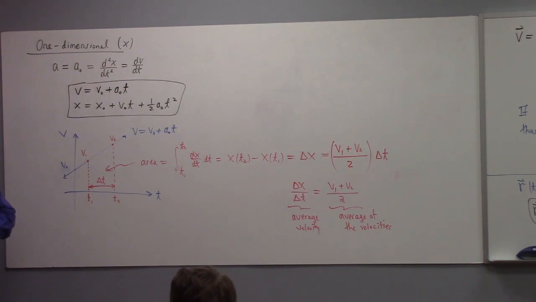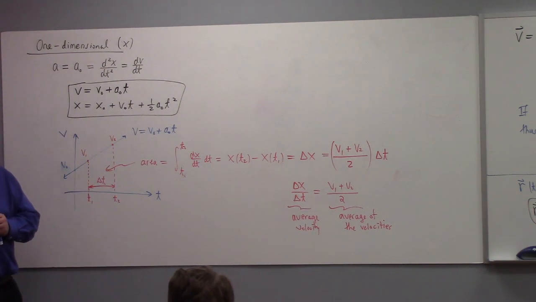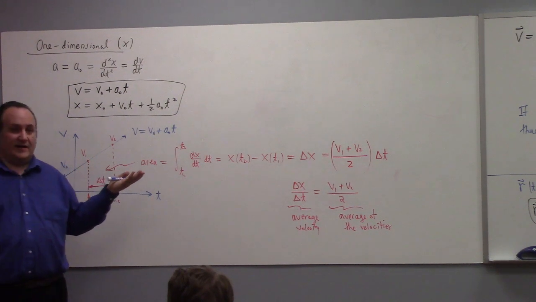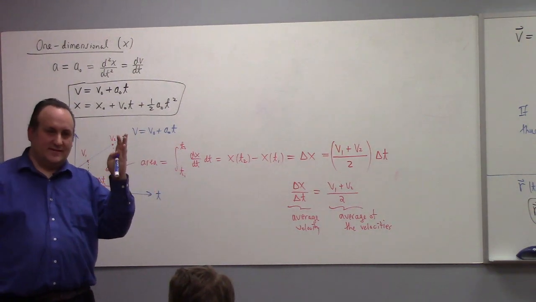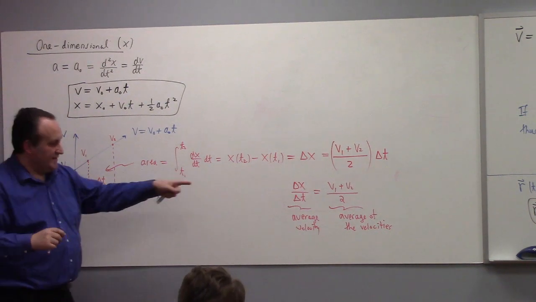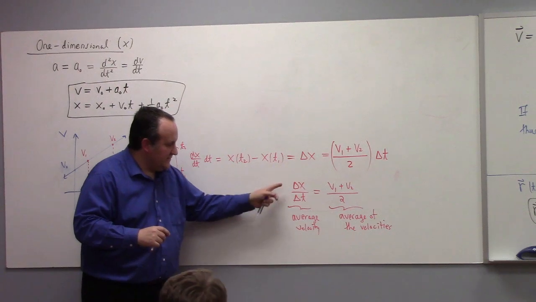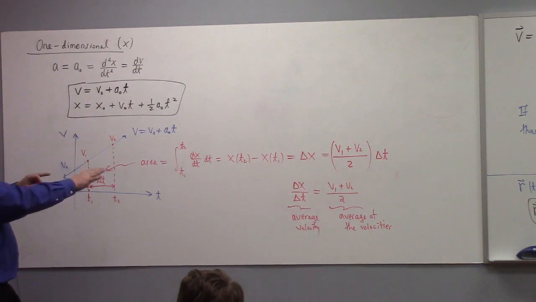If I tell you you have 10 meters per second and you have 20 meters per second, what's the average velocity? The answer is 15 meters per second, right? So what's the delta t in that situation? That doesn't even make sense, right? I can take the average of two numbers. One of you has an 80 on the test, the other has a 90 on the test. Together you have an 85 average, right? That's a very different notion of average than this. Average velocity is change in displacement, change in position over change in time. Okay, so that's one. This is sometimes very helpful.